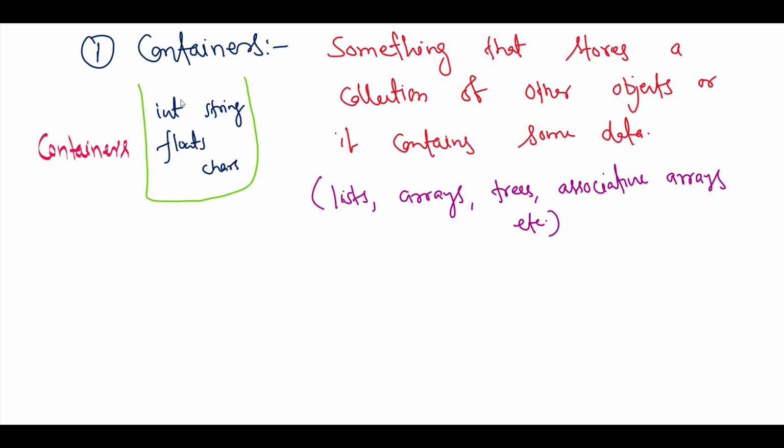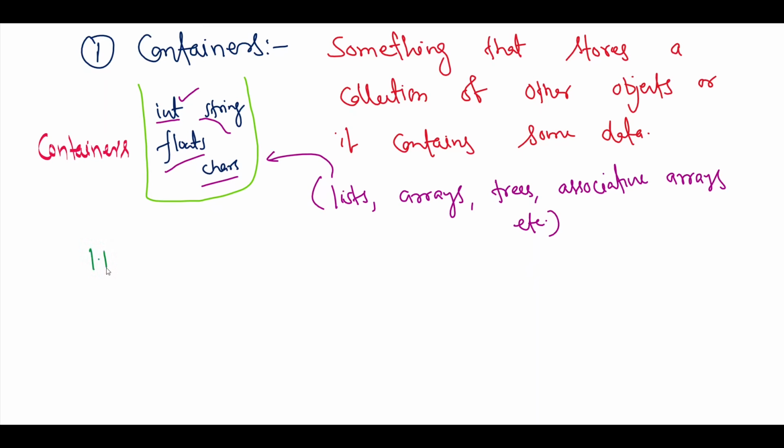As you can see here, we can use a single container like we are doing for list. So we can make a list of only integers or only strings or only floats or only characters. So we need to tweak it a bit and then we can store anything inside it. We are going to discuss this in detail. But as of now, let's move ahead and talk about the multiple kinds of containers that we have.